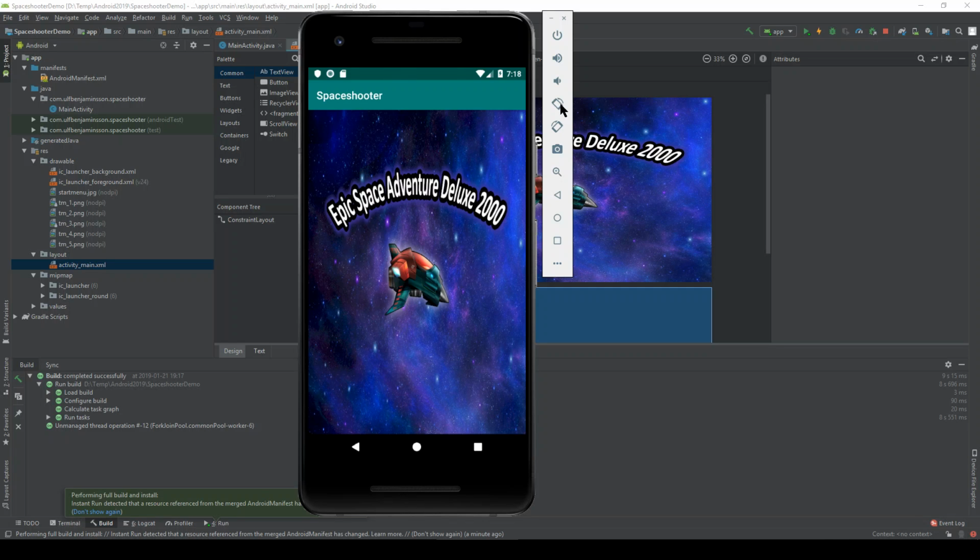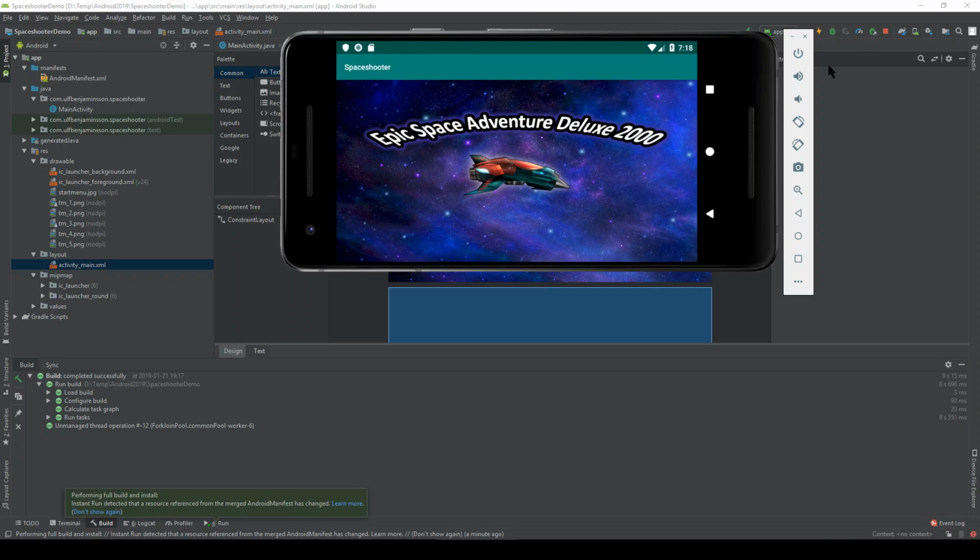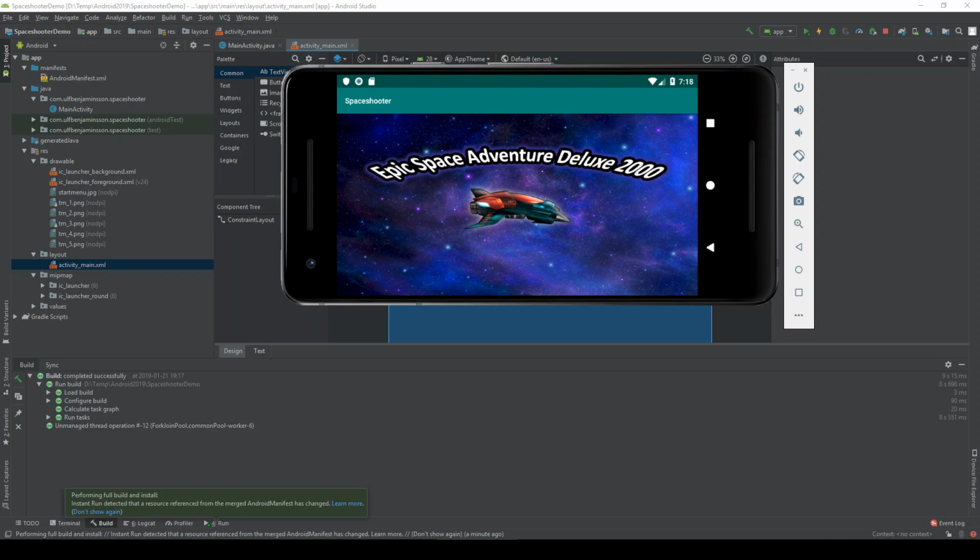It kills your context. And this is true even if you disable rotation, it will happen. And it can happen at any point. That's part of the life cycle, the agreement you have with the operating system. You can be killed at any point, so we have to deal with that fact. And we'll look at how to do that later.